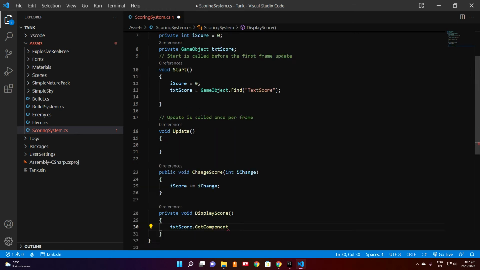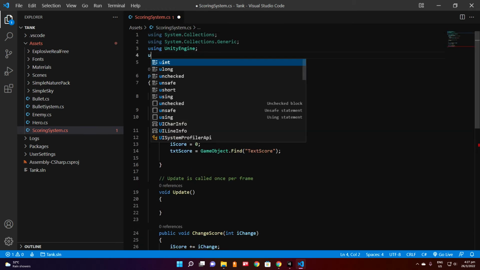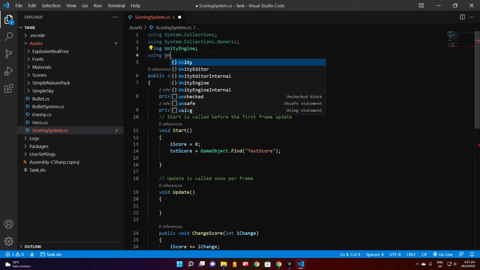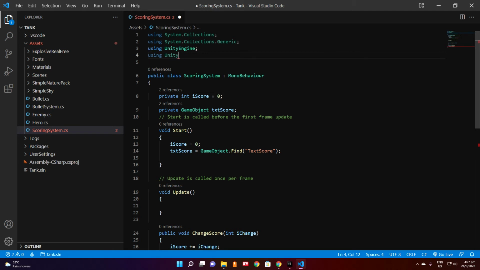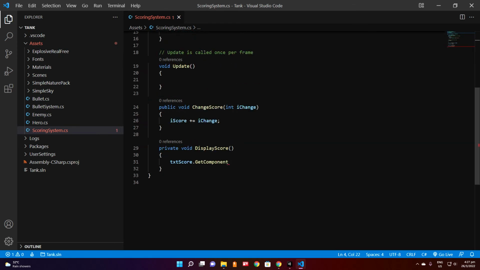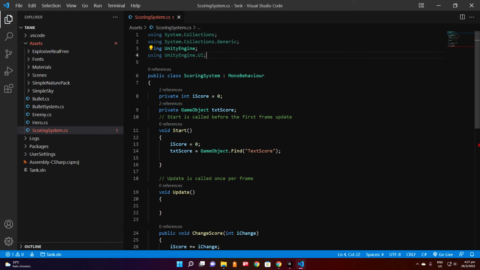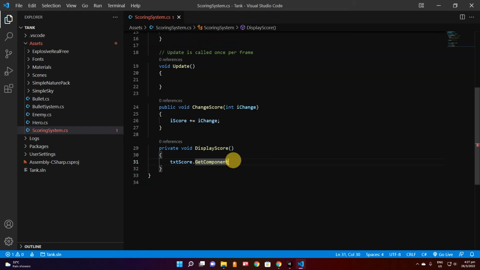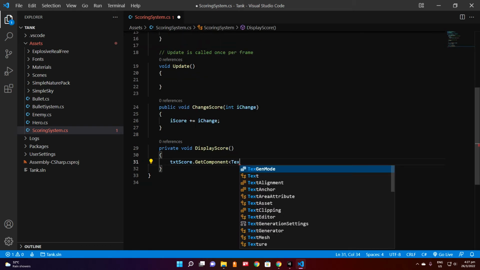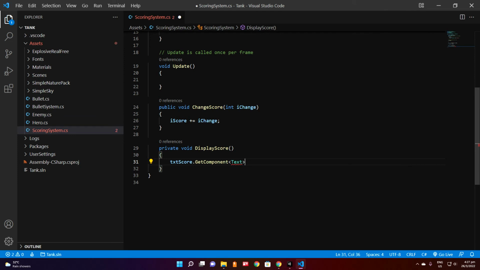To have the text, I need to use using UnityEngine.UI, then text. Then open close.